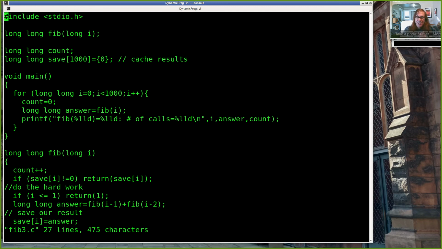And then you can take that array of item counts, and you can take the integer of max val, and you can put those together into a structure, like someone just suggested in chat. Put those together into a structure and call that, you know, my answer, or something like that. And now make your max val something that returns an object of type my answer. And then your cache is simply an array. Instead of an array of ints, it's an array of my answers. And initialize it to 0, and so on and so forth. Yeah, and my answer would contain both the maximum value and the item counts, the inventory count.